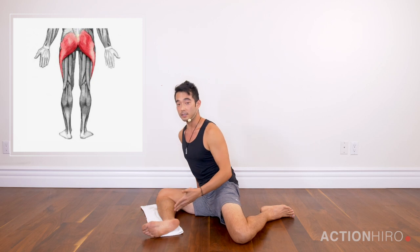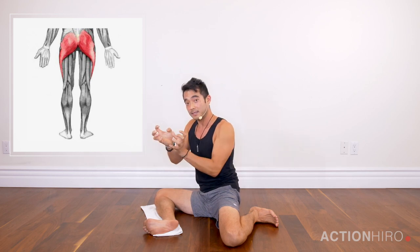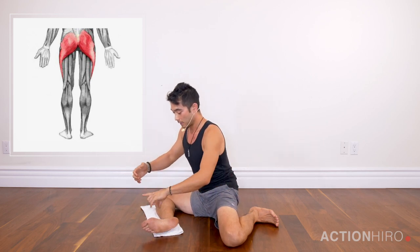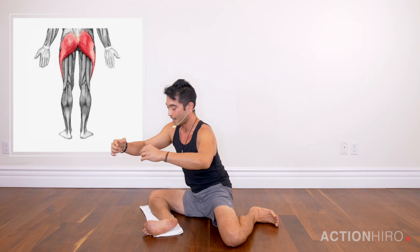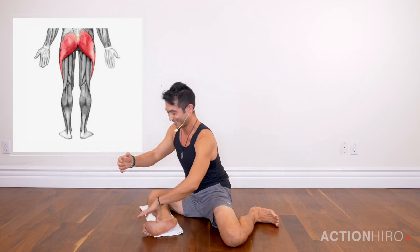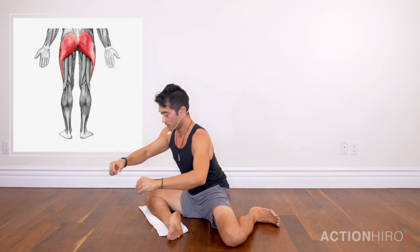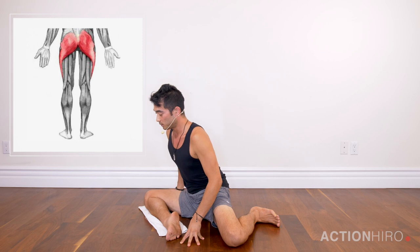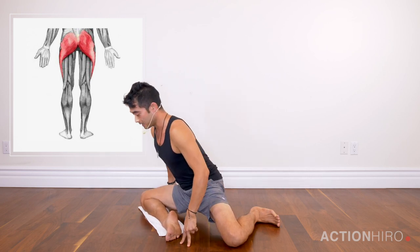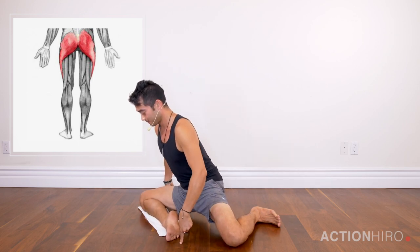Exercise two — leave this front foot here and slide this back leg in. The idea is you're trying to engage and flex your butt as much as possible. Keeping your foot flexed into the ground is going to be harder, but you're lifting your butt up, coming onto the top of the knee. If this is not feeling good for your knee, point the toes — it's going to be a lot easier to roll up. You can use hands to brace yourself a little bit, and as you open up and strengthen in the glutes you can get lighter — maybe throw some peace signs, maybe just an index finger, maybe no hands.